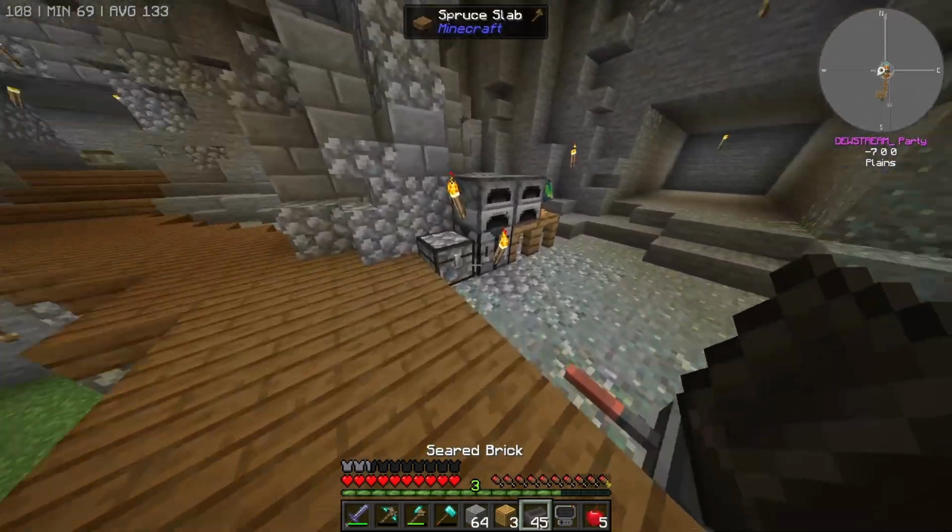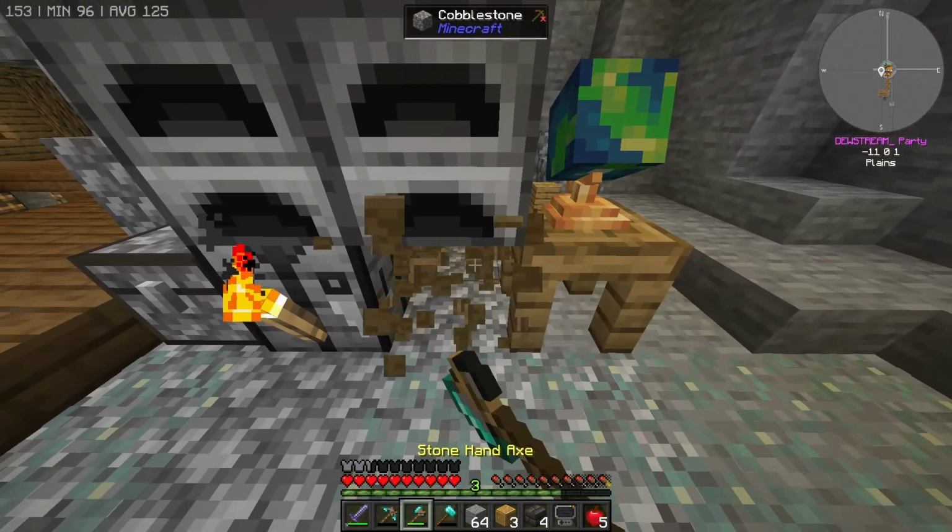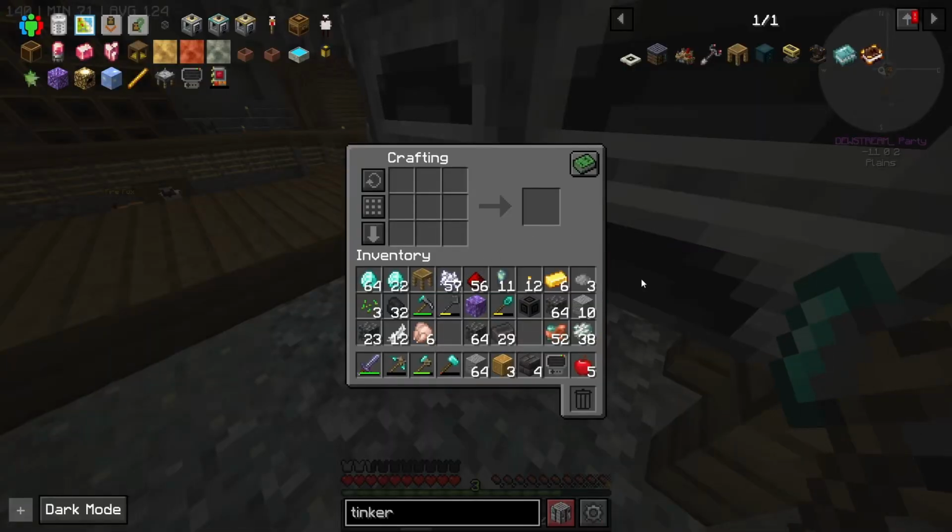Seared brick. Beautiful. Wonderful. Our day's saved. We need, I think, just 4. And then we'll also need to pick up the tinker station that we have here. And then, voila.